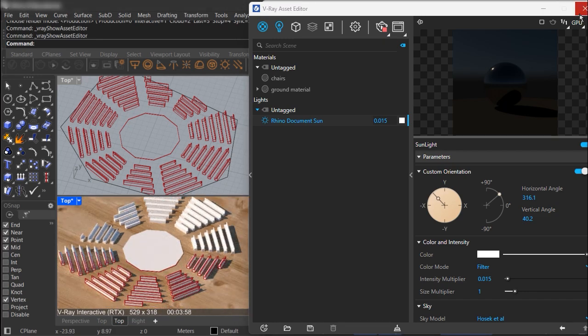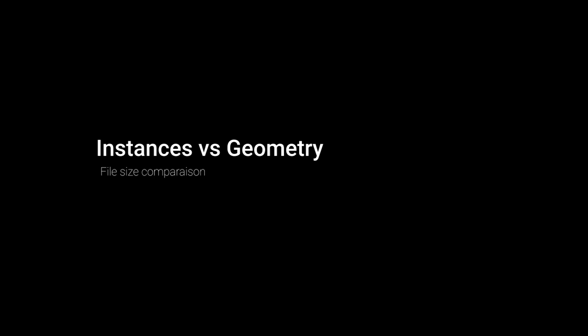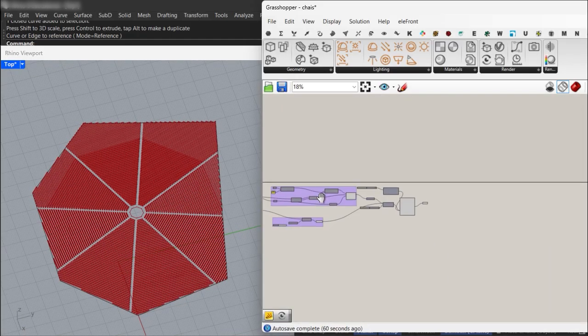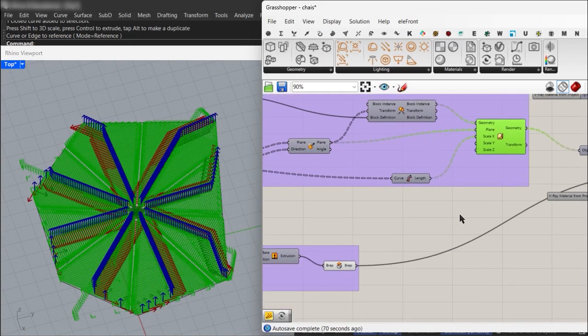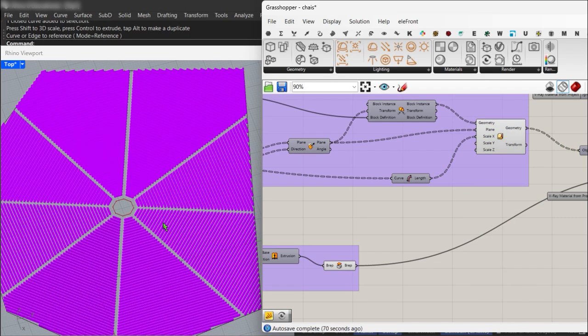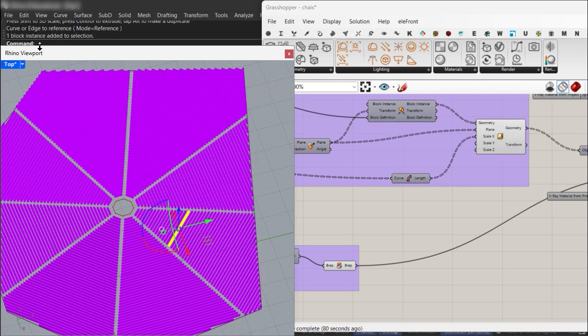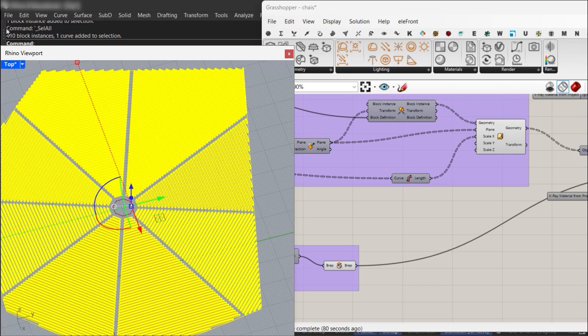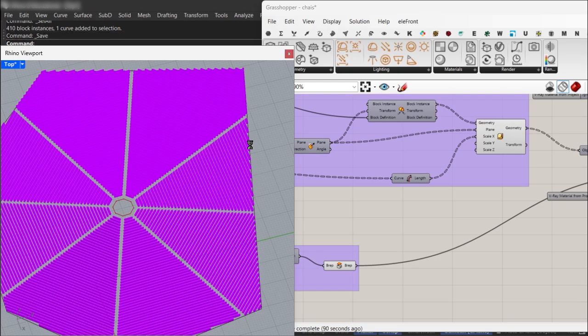We can just right now then make this and this, especially the chairs. That's a real problem. If I make the chairs now, I have a lot of block instances, 410 block instances. If I save them, just 2 megabytes.